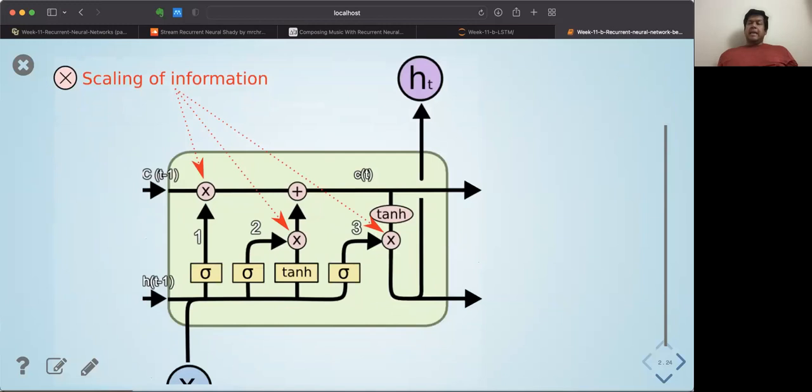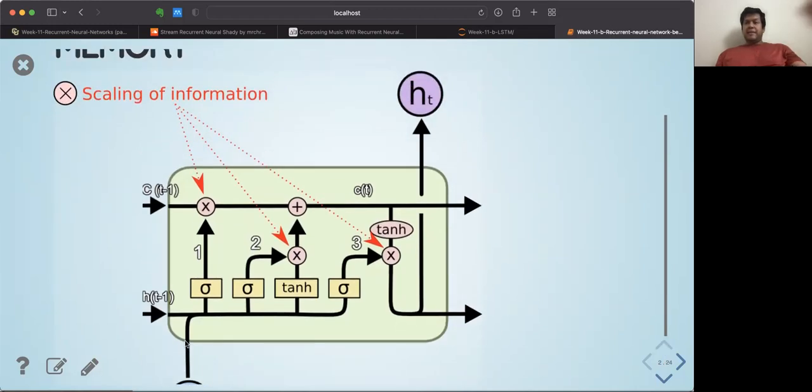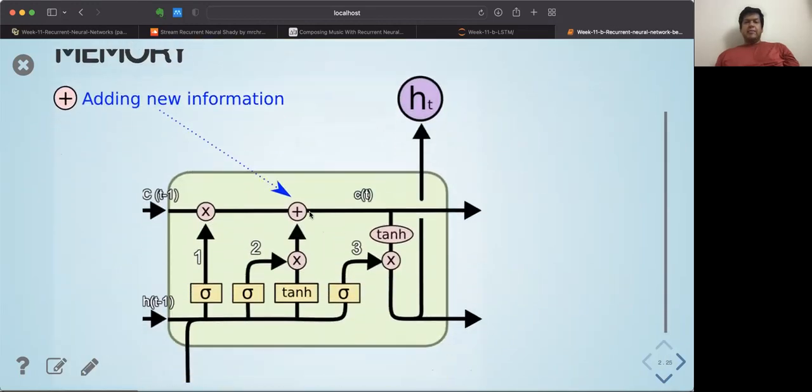So the scaling of the data, whenever you see a cross there, is amplifying or de-amplifying based on whether this input token is relevant to the output prediction. So how are you going to decide? Let the back propagation take care of that, because this is a supervised learning algorithm. At some point you are going to be calculating the loss or the error, and you will decide what's going to be the value for that. All right. So adding new information is this. If it is important, it will be added. Otherwise, it will be forgotten.